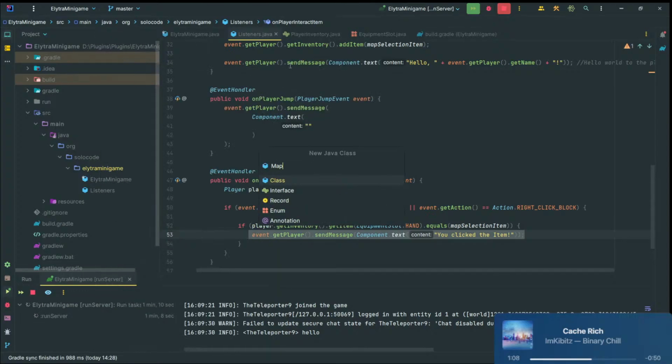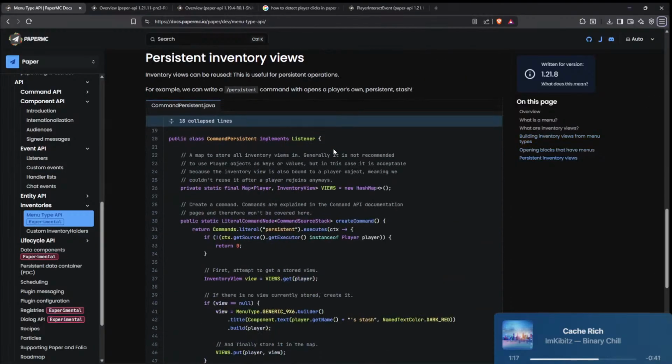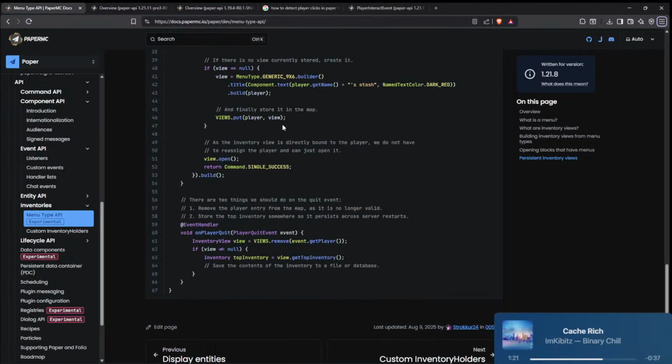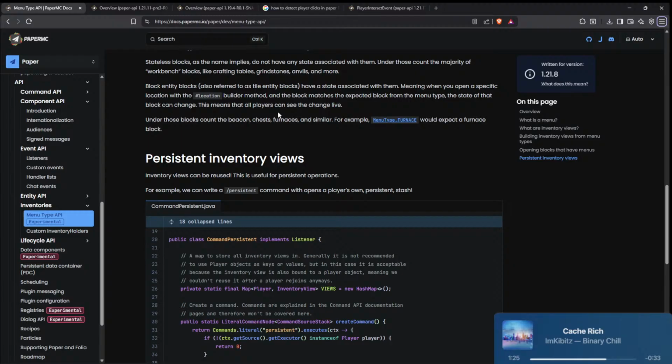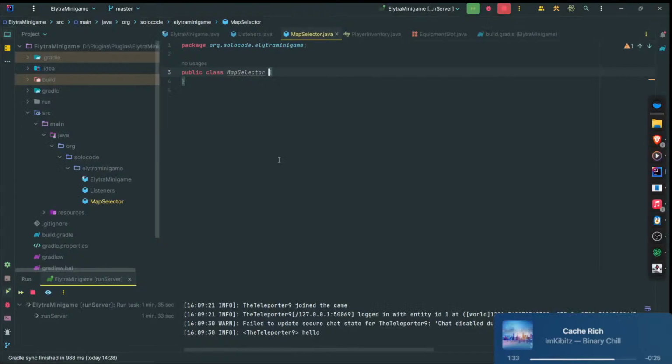Let's say map selector. Selector, there we go. And implements existing inventory views. Event on player quit. You can write a system, open the player on the system stash. I don't need that. This one is simple, a menu.